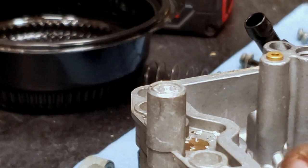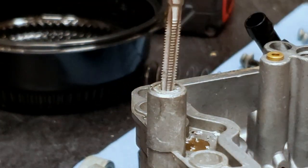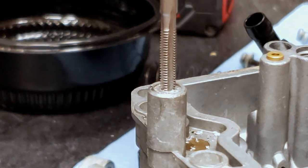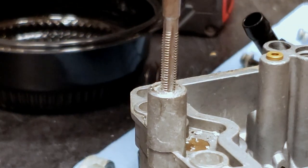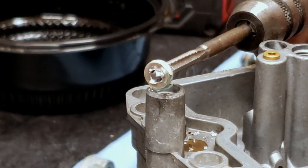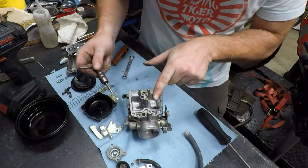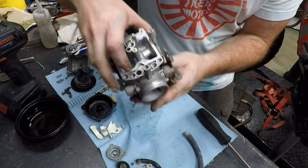All right, and then to remove this, I've got just a little 4mm tap. You could probably just put an easy out in this and be good right there. And what will probably happen is we'll start feeding some threads in here and it will just break free just like that. Just twist and pull. There you have it. Simple enough. And now we have our mixture screw exposed.